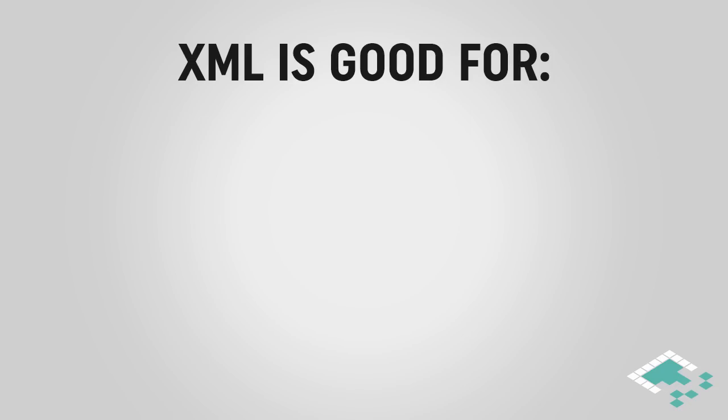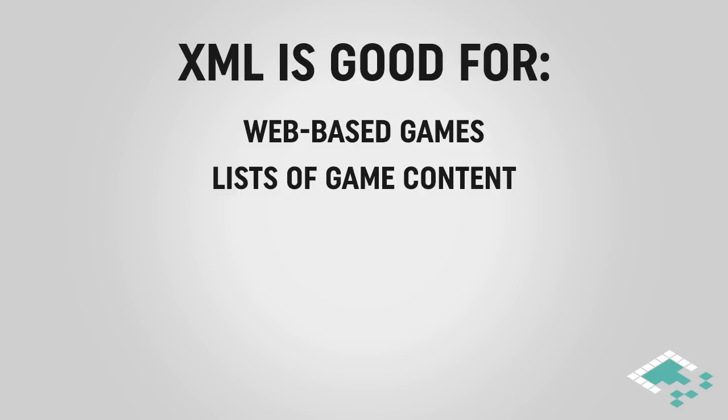So what is all this good for? XML is great for web-based games, because, much like HTML, XML naturally fits into that environment, and you can store whatever information you want in an XML file rather than storing it on their computer, which is really difficult to do when you're using the Unity web player. It's also great for saving, like I've said, lists of game content.